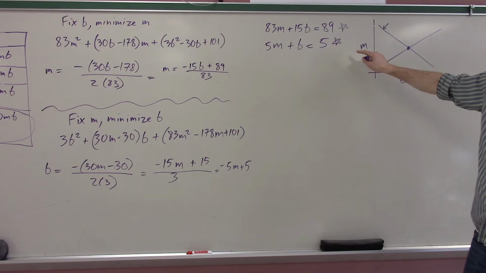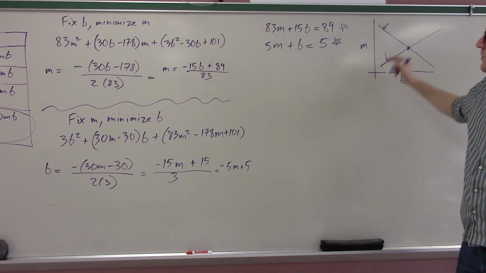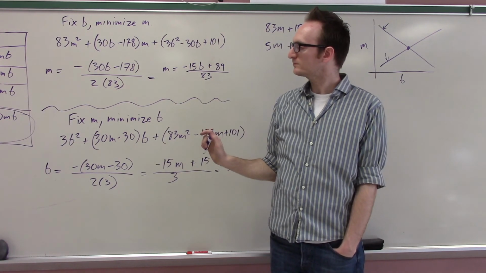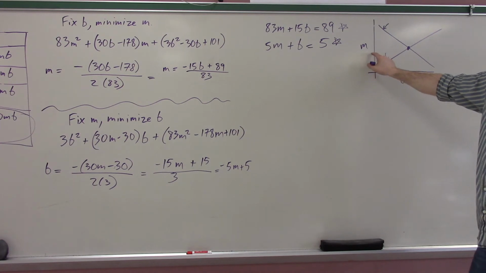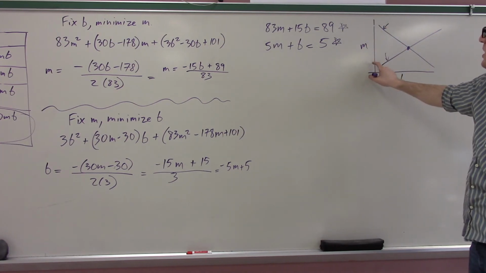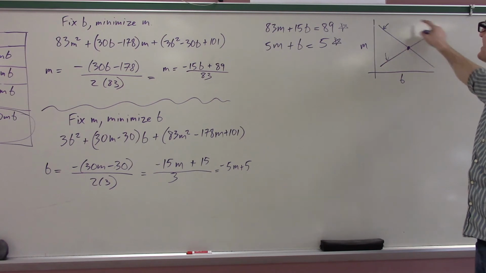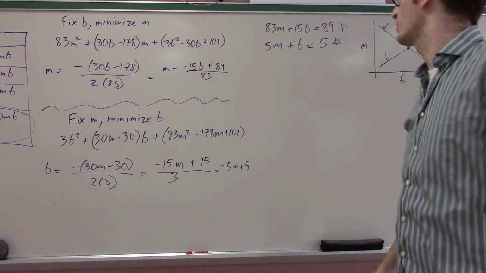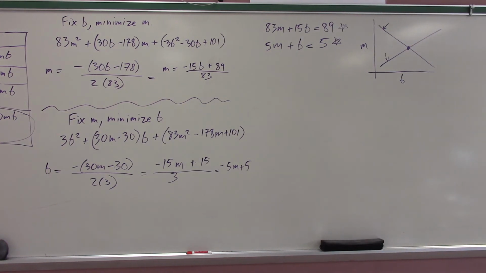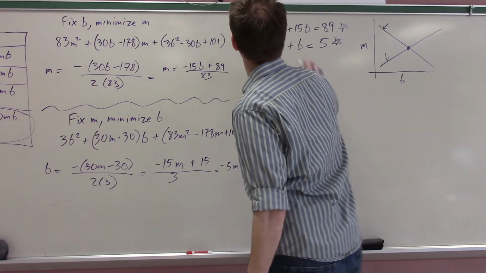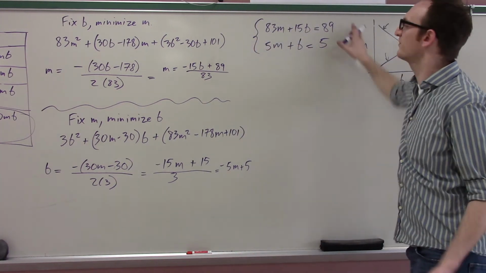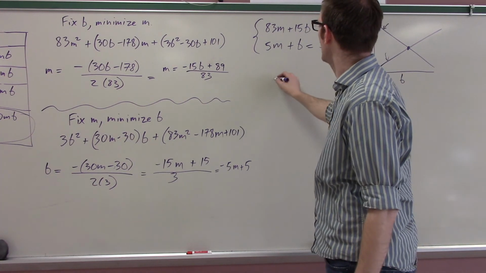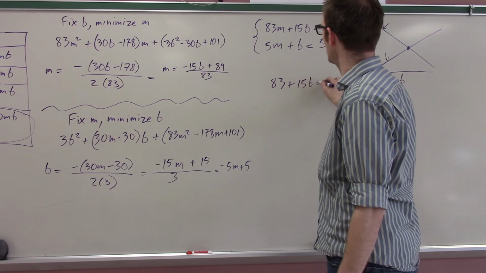And over here, the second one that we did, we fixed m and minimized b. So now what this line tells you is, for a particular m, so we're plotting along the y-axis now, for any particular m, this line gives you the best b. So the best overall ordered pair must lie somewhere on this line. And so the overall ordered pair has to lie on the intersection of the two lines. And so all we have to do now is to solve this system of equations, and we've solved this kind of two-variable minimization problem.